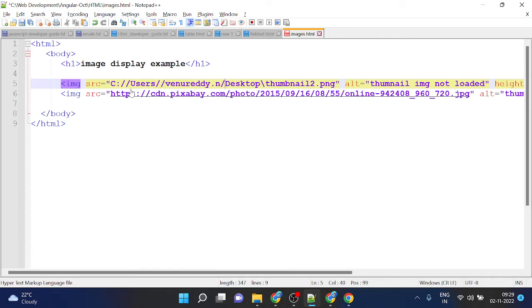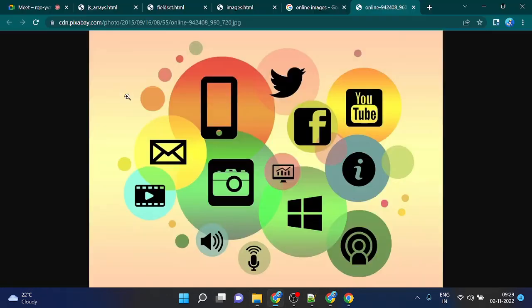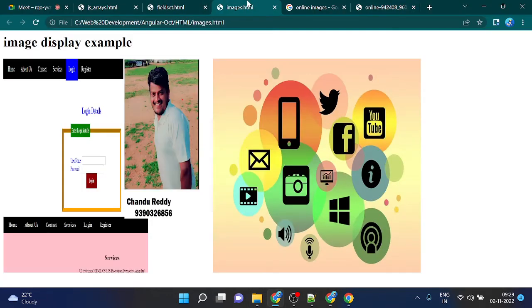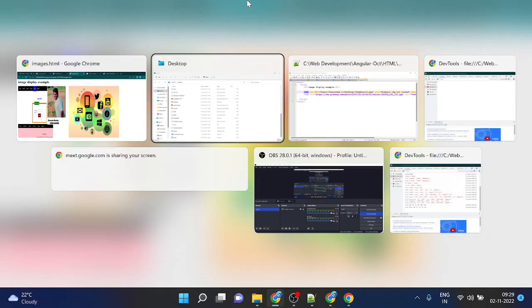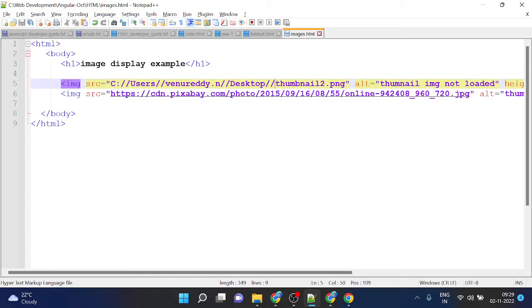That is the way we can provide our paths as a local path. With two forward slashes, it will get loaded. If it's a forward slash, remember we need to provide two forward slashes; if it's a backward slash, only one slash. Is it clear?